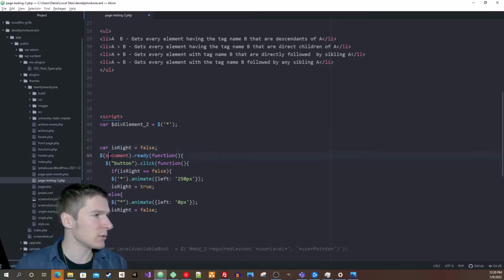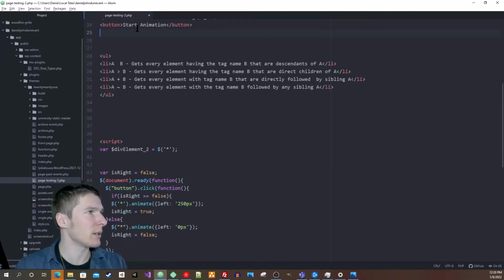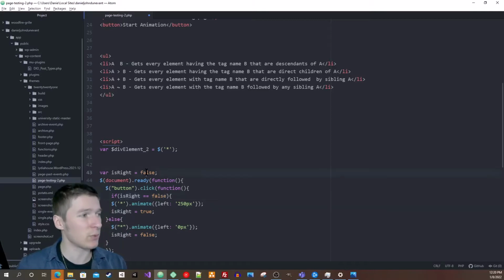So we have this function that when the document is ready, then it will check if this button right here has been clicked or not. Okay? And then when it is clicked, then it will check if isWrite is equal to false, which by default it is set equal to false. So it goes in and then it adds 250 pixels to the left of every single element that is animatable.